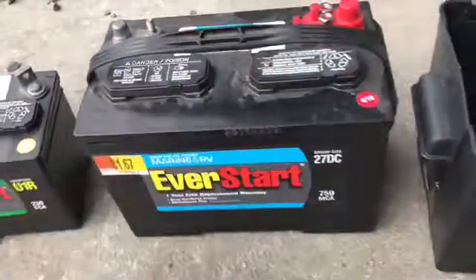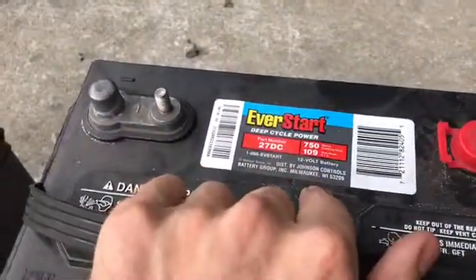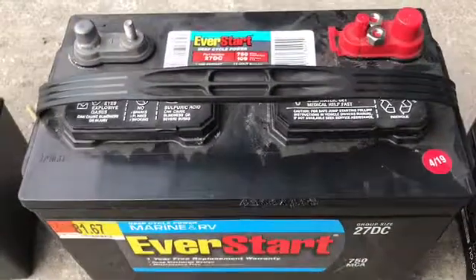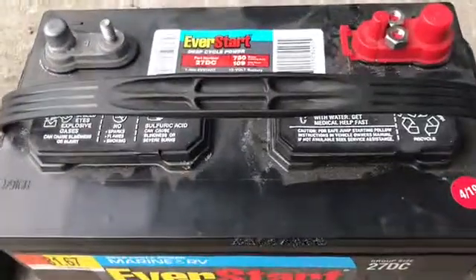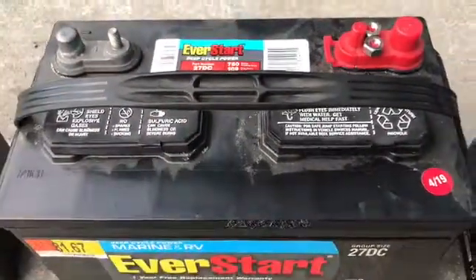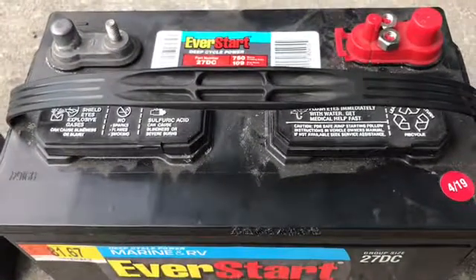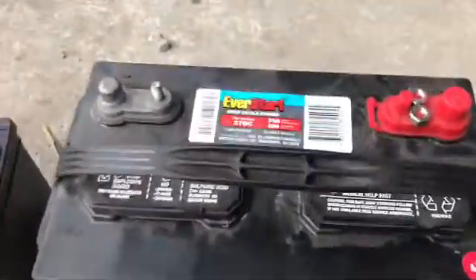As you can see, this is a 12-volt battery — 109 amp-hours — and that's a good bit, especially for the devices I'm charging. I'm charging a thermoelectric cooler which runs about 3 to 5 amps, and I calculated that'll last me over a day — about 24 hours of running. I won't be running it that long; I'd mostly be running it at night when there's no solar charging the battery.